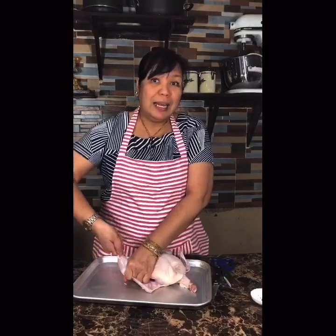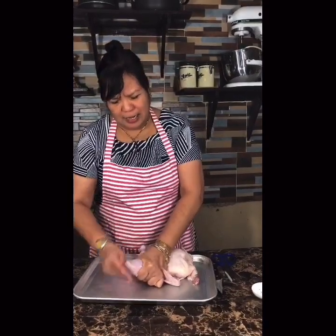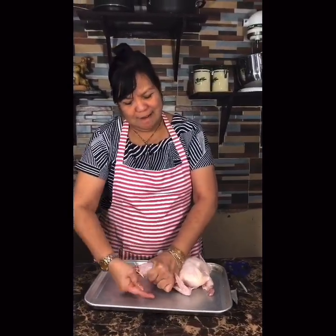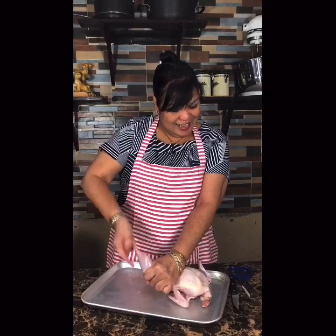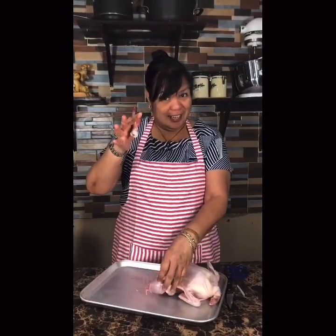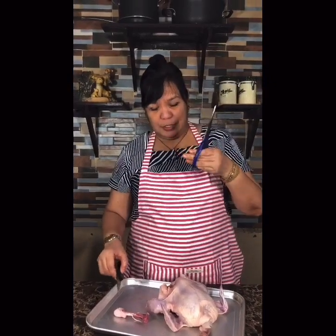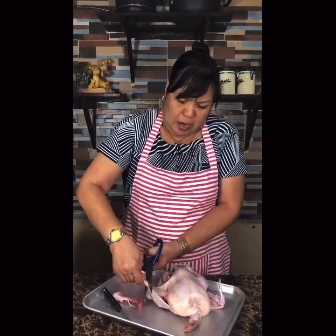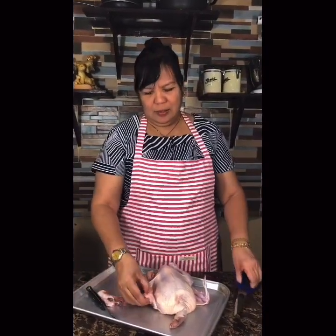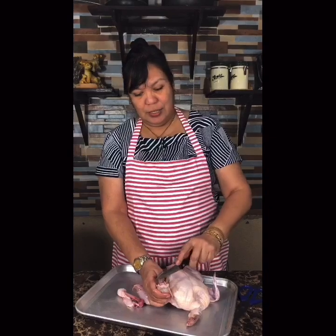So we will twist the bone back and forth. It is hard. I will twist it, and then after that, look, ta-da! There. Next, by the way, these are the things that I will need: one paring knife and one sharp scissors. And then next we will remove the tip. Bye tip. And then we do the same again. See, it's so easy, no?